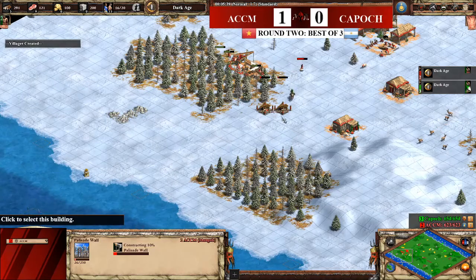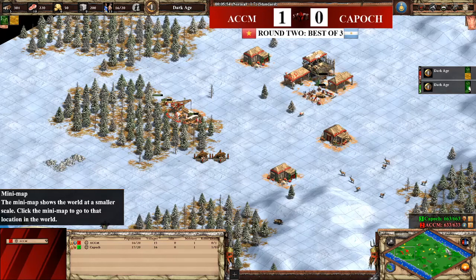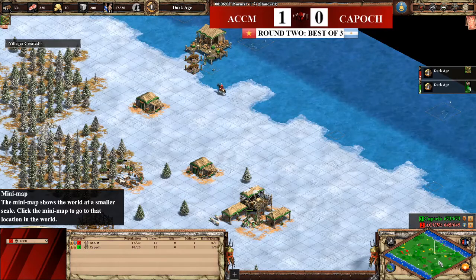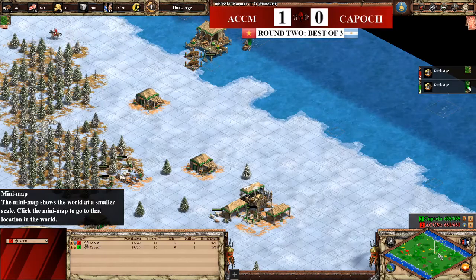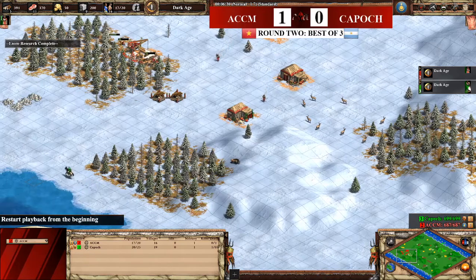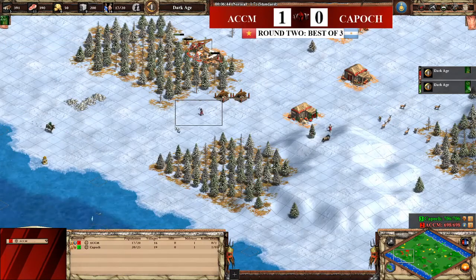No. Don't. Why? This is ugly. The poor villager. Well, Capoch got his dock up. He also knows about the villager being able to take the shorefish. It's good for him, building it right next to the shorefish and being walled in. The scout can't do anything to him, while he himself is still denying the dock from ACCM. So at this moment, this game is looking very favorably for Capoch.